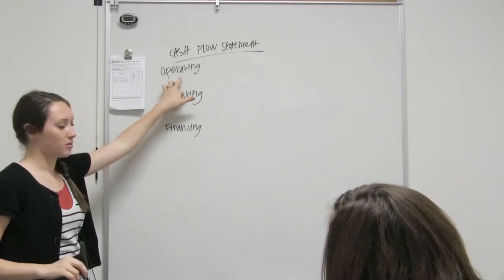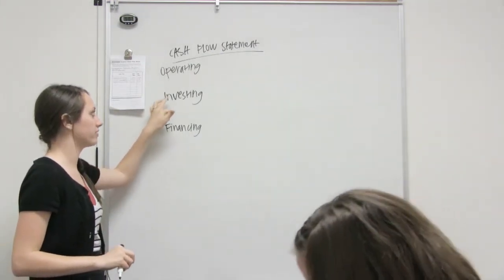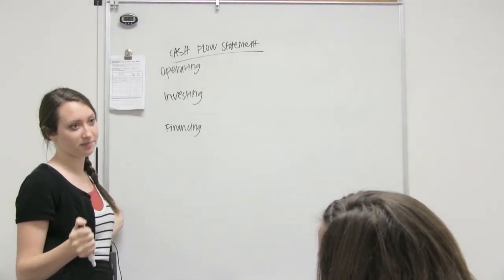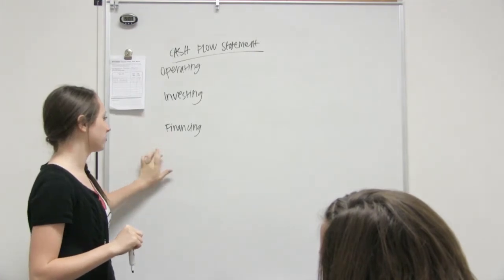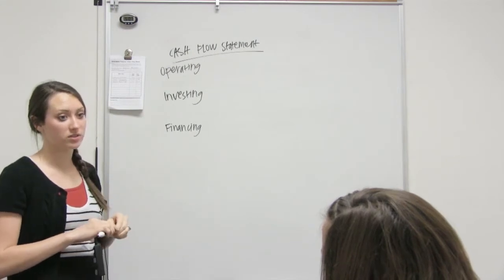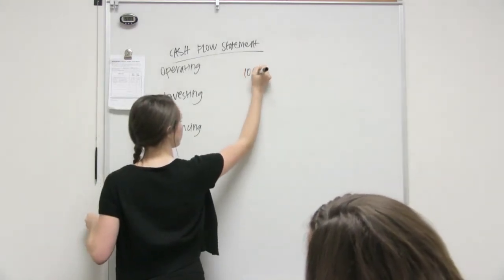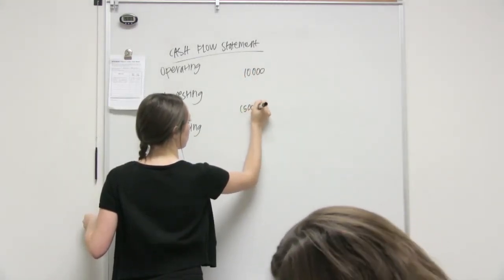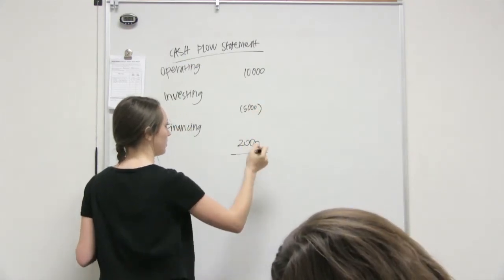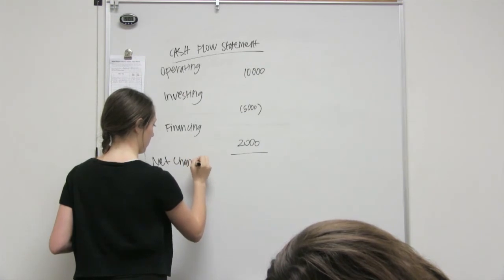And then you'll list things like cash receipts from customers or cash payments. If the amount is positive, you'll put net cash from operating activities. On any of them, if it's a negative amount, it'll be net cash used by whatever type of activity it was. If that makes sense. So if this one's positive, this one's negative, and this one's positive, just add down and get your net change in cash.